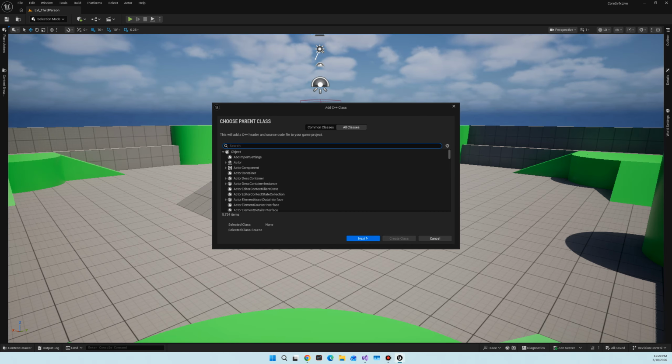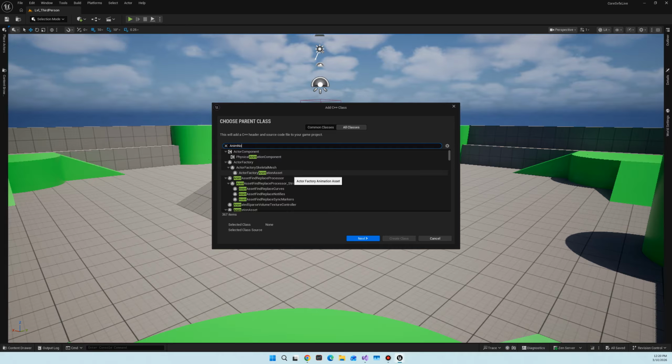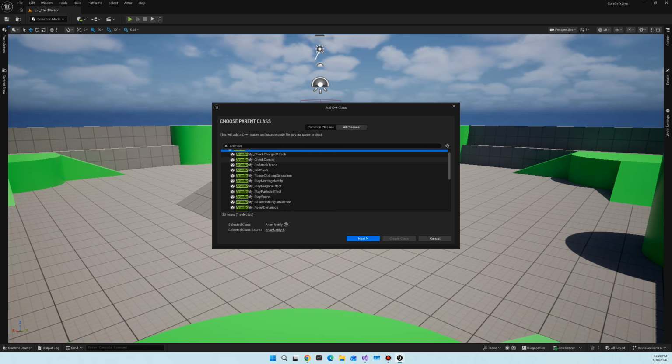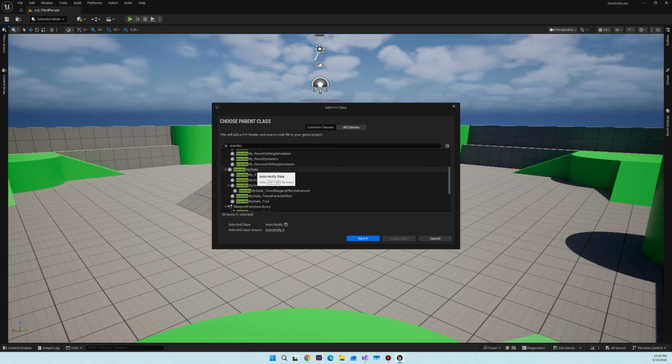So we're just going to come here, and all I'm going to do is just say animation notify. So anim notify, this is the default notifier, and as you can see there are other kinds of notifiers. You can also do notifier states if you wanted to create a custom notification state.